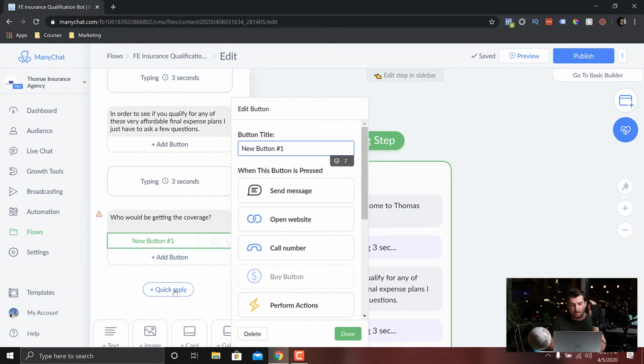I personally prefer buttons because quick replies can be a little bit glitchy and sometimes they don't show up. The one negative side to buttons is that they could click the first button and then also come back and click the second button, which would trigger multiple strings of the chatbot. But most of the time people aren't really messing with it too much and you probably won't run into that.